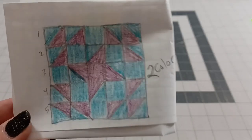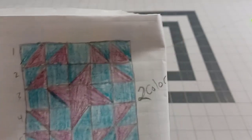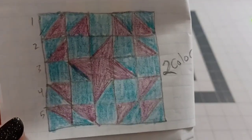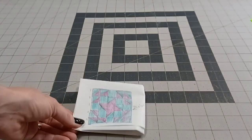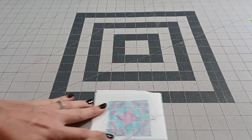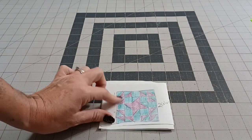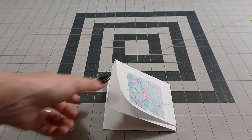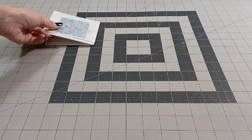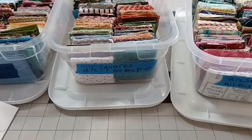Okay, friends, we are back with a 25 patch block. Today we're going to do this little guy right here. It is 2 colors, so let's go ahead and choose 2 colors to do this. If you'd like, you could take a screenshot so that you know the layout. As you can tell, the blue fills in every single section. So we're going to choose 25 of what I would say would be a blue. So let's find 25 blues from one of my wonderful bins.